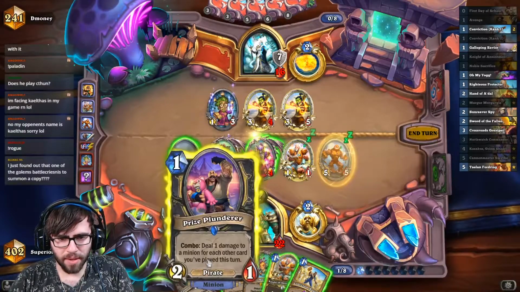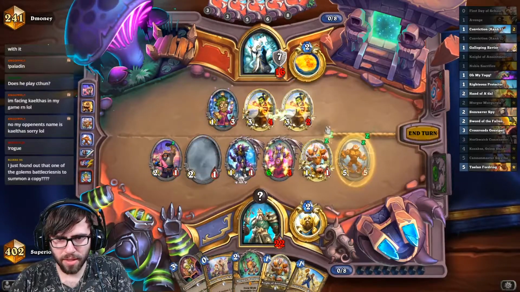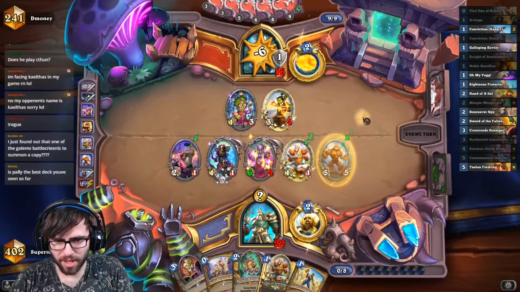I think I'm close enough to killing this, so I'm gonna do that. I'll probably be able to figure out the rest later. There we go, that's what I thought. I'm gonna get punished for not killing that, but I think I wanna go face. Maybe I should have killed that, actually.